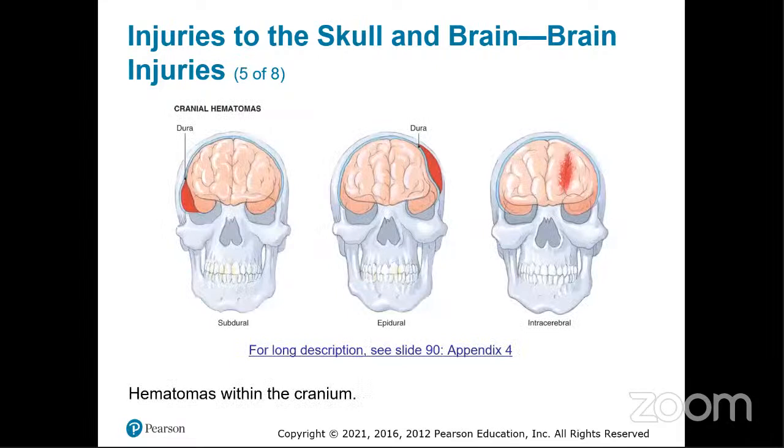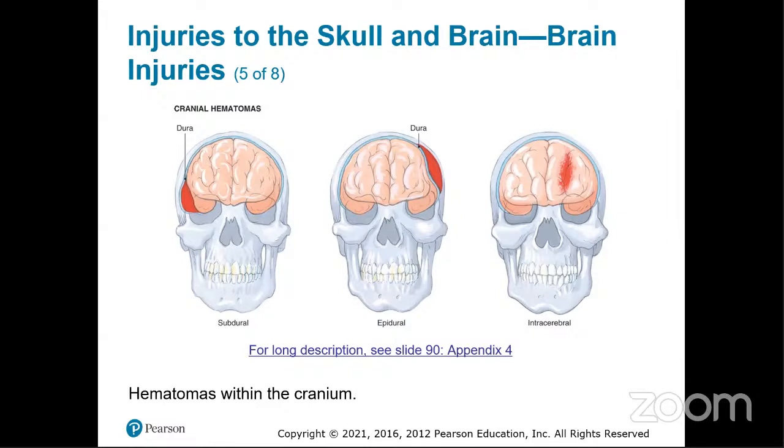So if you look at this picture here on the far left, the dura is still pushed against the skull. So you've got blood between, and the dura is just a sac or a membrane that goes around the brain. So it's pushing just the brain to the side. The middle one is between the skull and that dura. I mean, they both still push pressure, but it's just where it's at. And then your intracerebral is just a generalized bleed across a large area of the brain.